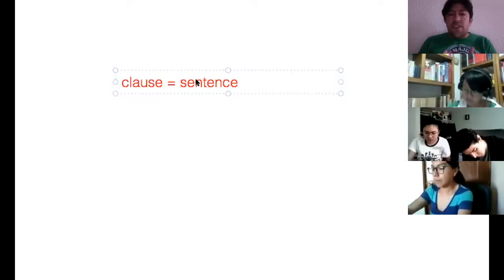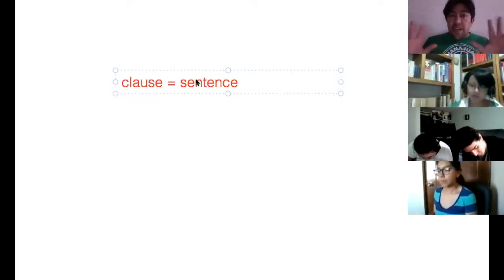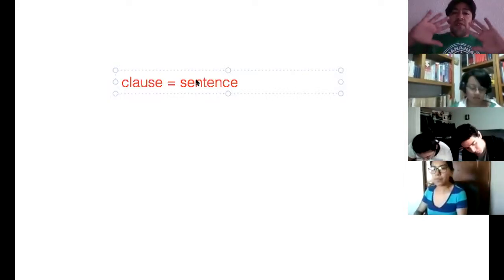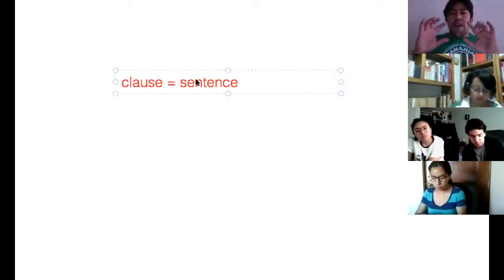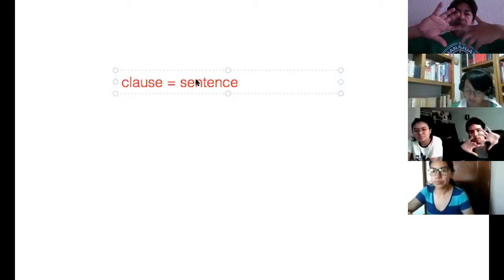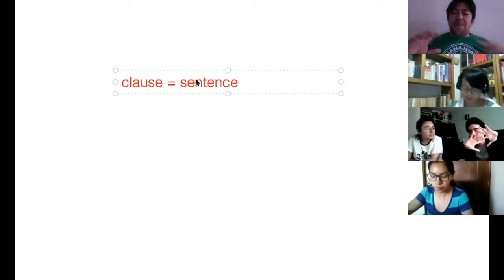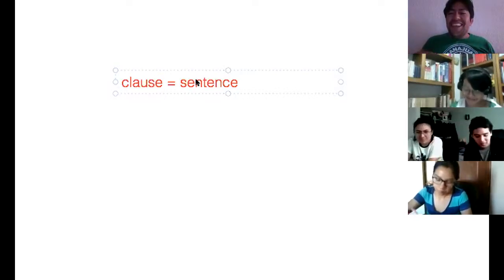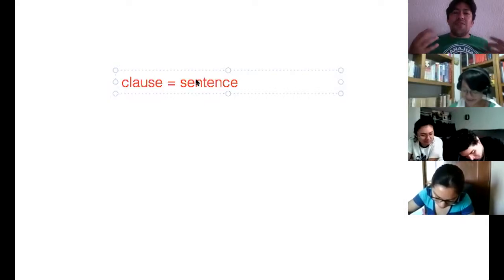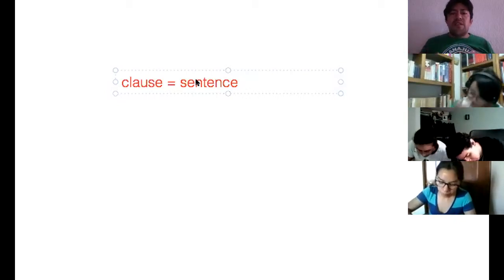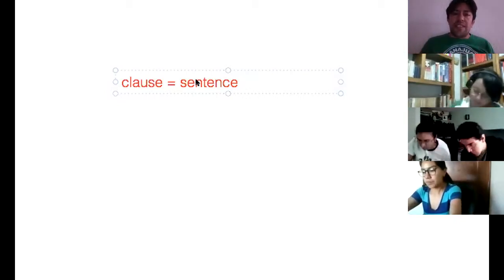So relative clauses are basically two clauses. That's the basic form of a relative clause. You have two of them, and in the two of them, the subject might be the same. Do you understand this? The subject might be the same in the two of them. So what you have to do is find a way not to repeat the subject in both sentences, because that would make two different separate sentences, right?